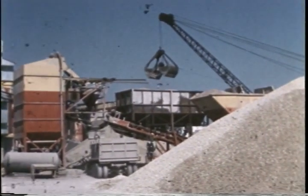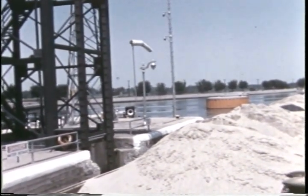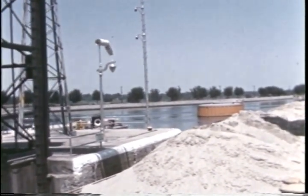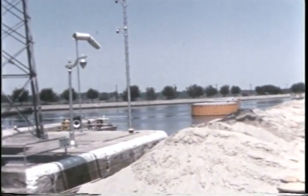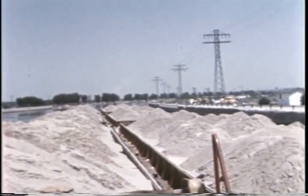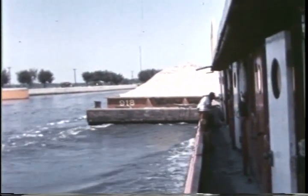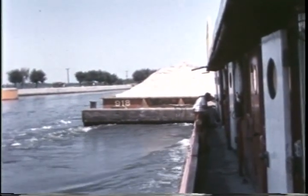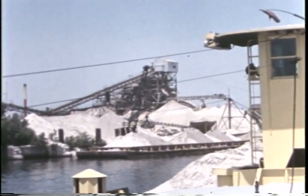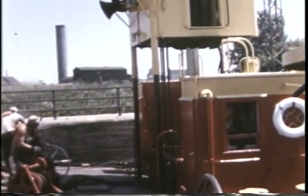The Division Navy, operated by Material Service, has about 90 barges and 5 towboats. The Marine Department is responsible for keeping most of Material Service's 35 distribution plants around the Chicago area supplied with sand, gravel, and stone. The fleet moves some 4 million tons a year of the division's own supplies, and acts as a towing contractor for other companies, moving an additional 1 million tons of grain, gasoline, coal, and other commodities for other companies.